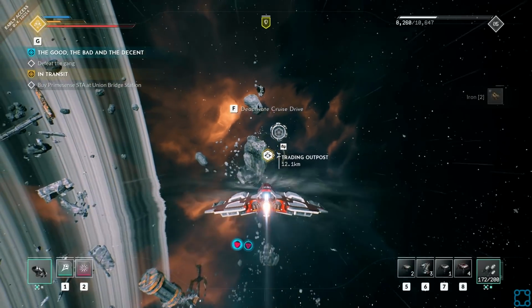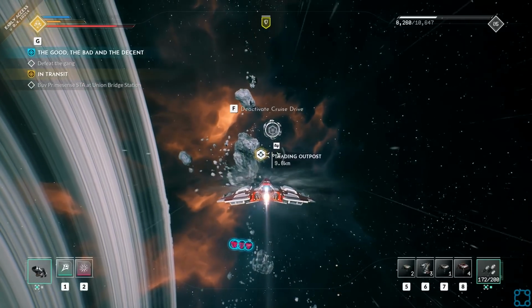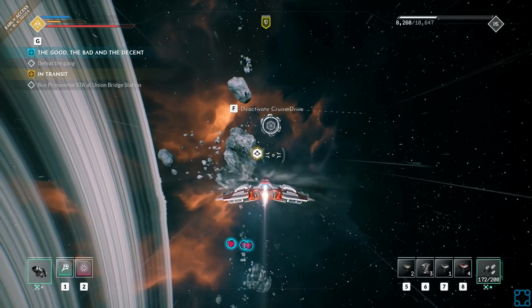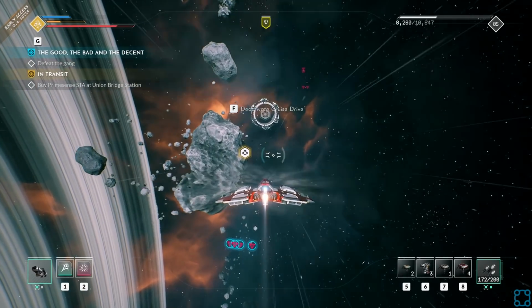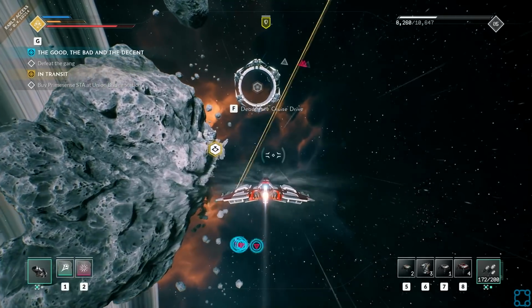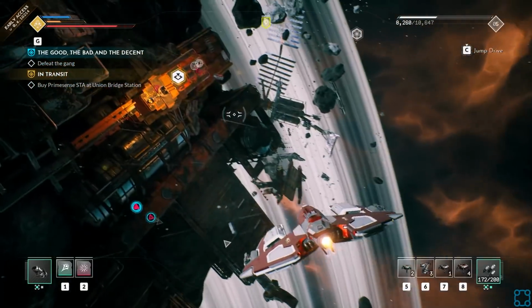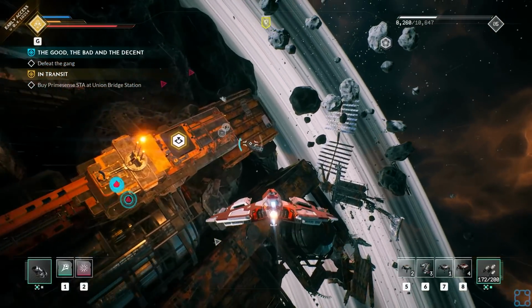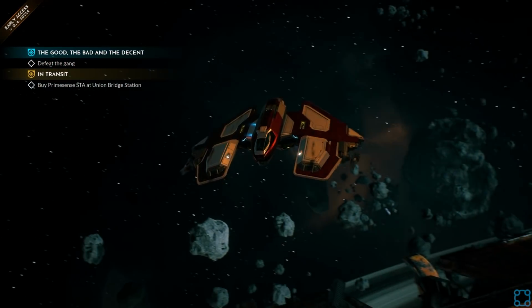Instead of immediately going for that group, we're going to hit up the trading outpost. A mine launcher? Surely that's a space war crime. No, it's not. Mimes aren't people. Have you ever met a mime? No, you haven't. You might have encountered a mime, but you've never met one.